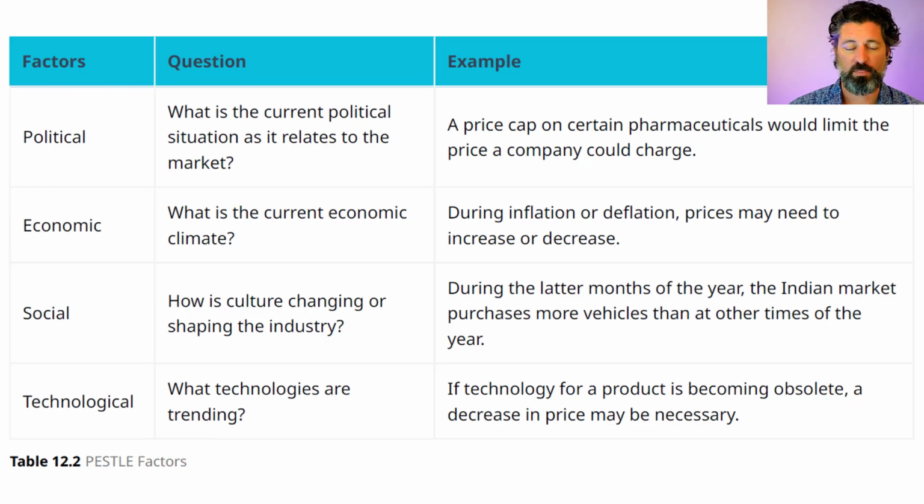Here are some things we might want to think about. We don't just exist in a vacuum when we're setting prices. Right now, something that's been in the news a lot is inflation and the fact that companies are jacking up the prices of their products while simultaneously reporting record profits to their investors, and they're getting a lot of bad press for this. There's a lot of tension about inflation in the news media right now, so you may also want to think about how you price your products in relation to this larger environment.